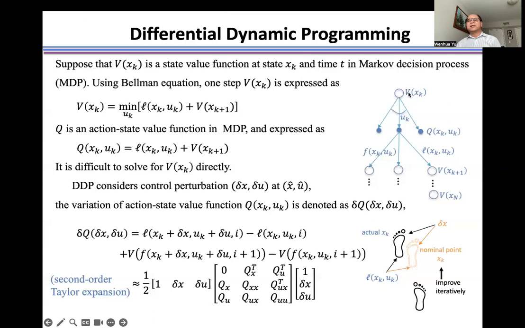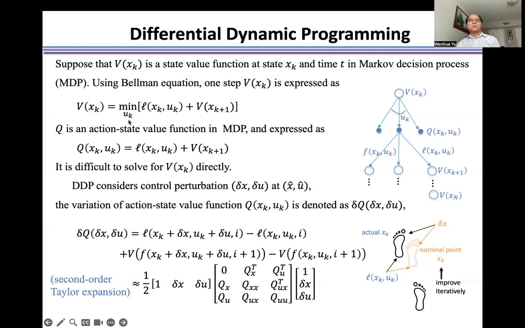Suppose the state value function at state xk is here, and then we follow a system controller or policy. We select the action, and through this system dynamic, reach the next state xk plus 1, and we have a loss L. So if we use a one-step difference, we can express the state value at state xk.